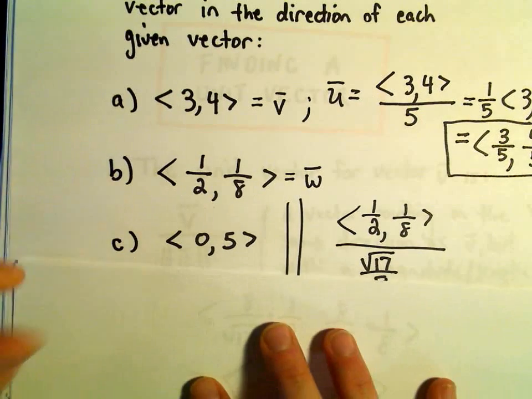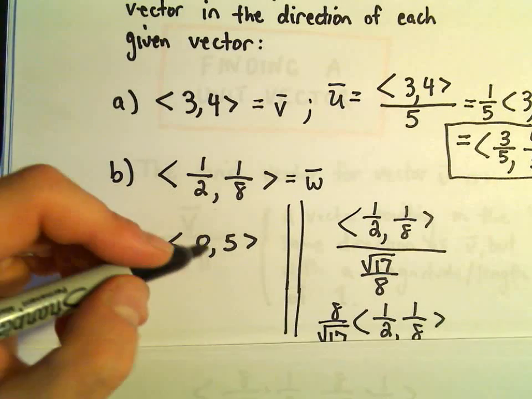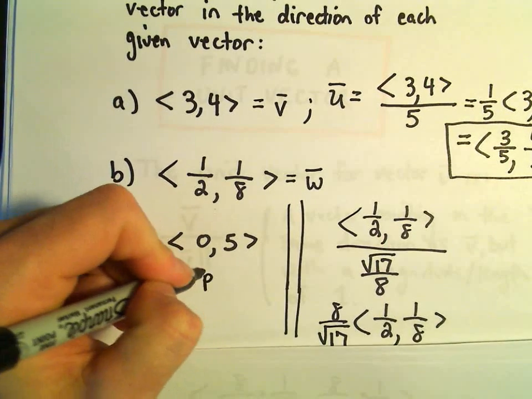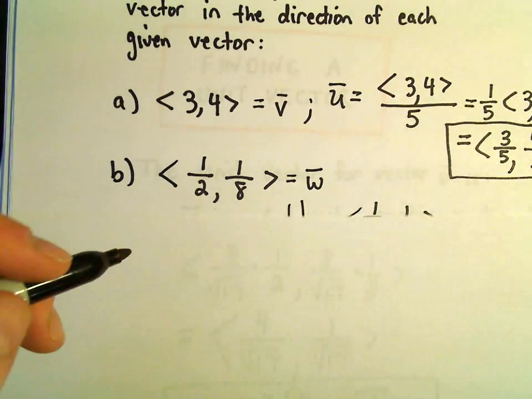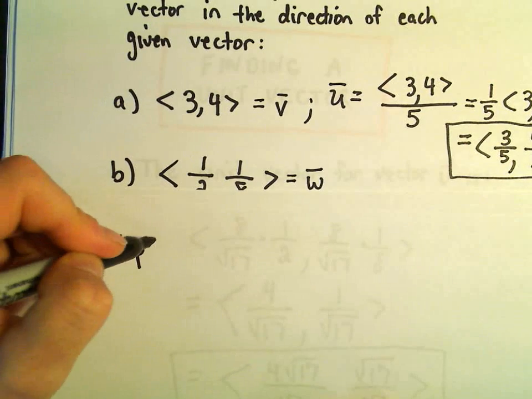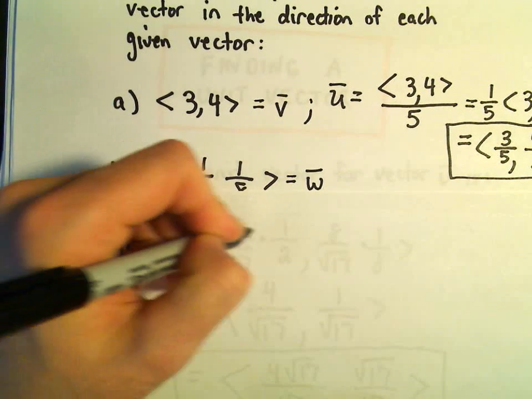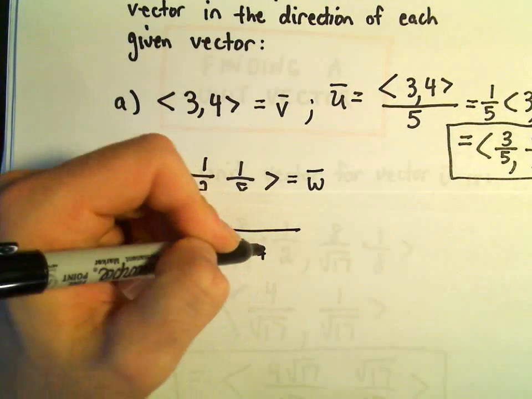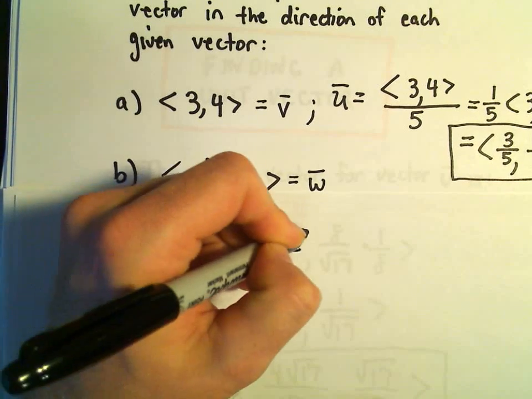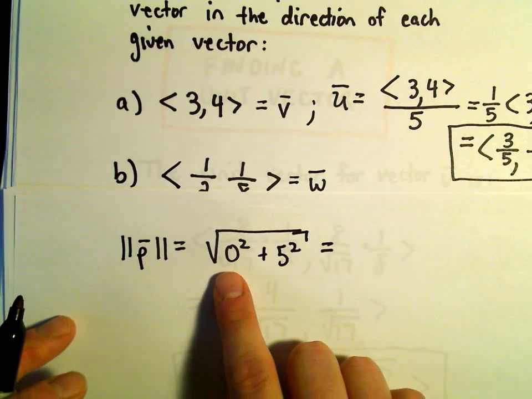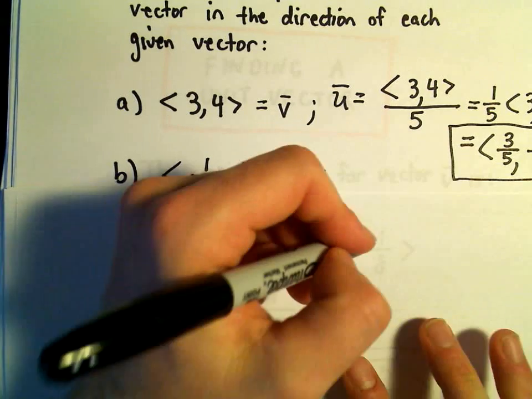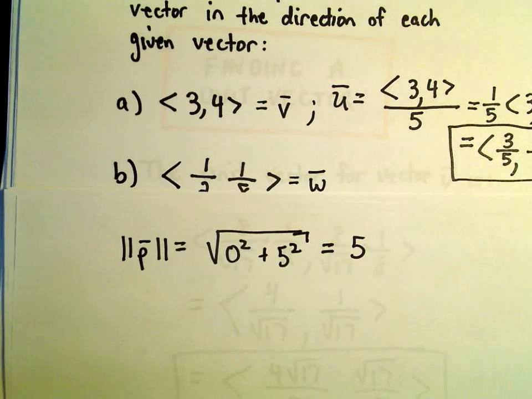So, I think we can do this one real quick. So, maybe we'll call this vector P for Patrick. So, we'll find the magnitude of this vector here. Again, we just take each component and square it. Well, 0 squared is 0, 5 squared is 25. The square root of 25, hey, we just get 5 back.